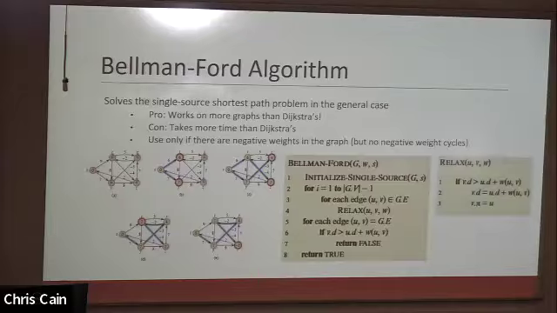So here is what relax really means. If the distance to B is greater than the distance to U plus an edge from U to B, then we're going to update the new best distance to B to be a distance that includes that edge. Take a little bit and take a look at that. Hopefully this makes sense, but if not, certainly ask some questions.